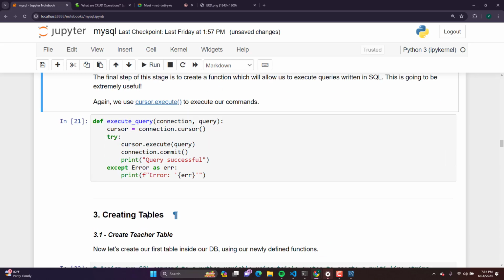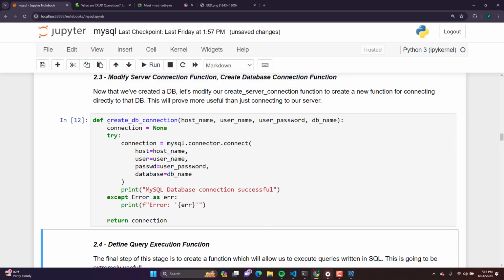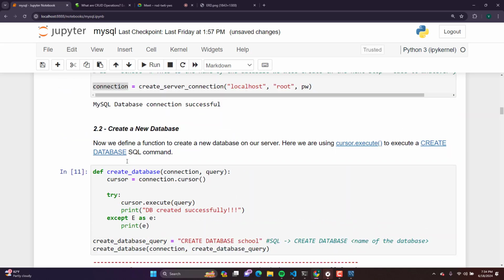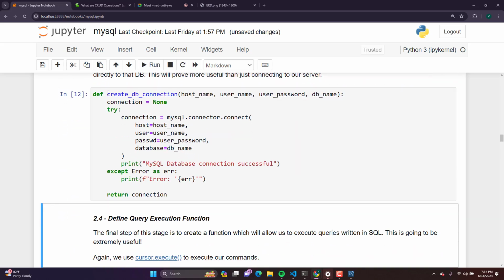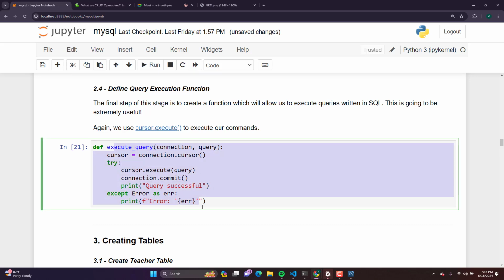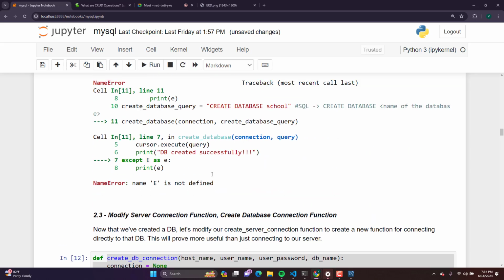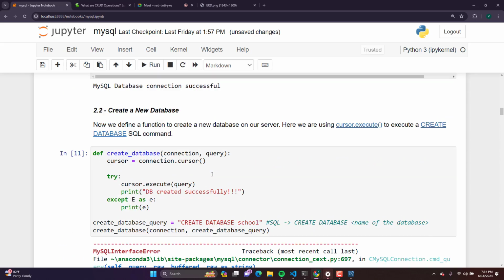Then what we will do now is the cursor, which is similar. I have explained the functions previously and I'm using the same functions here. The first function is to connect to a database. The next function is to create a cursor and execute the query. Dynamic queries: whatever query you give, it will get executed. These are the two support functions I have created, similar to what we saw.